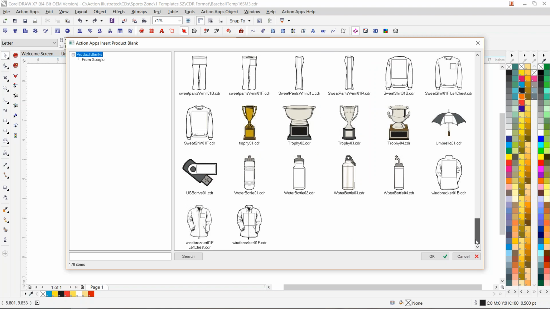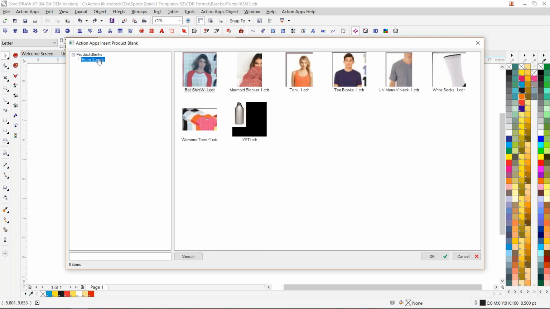And don't worry if you don't do that type of stuff. It's also very easy for you guys to create your own categories inside of our software. This is a major reason why a lot of you purchased this. So this is a folder. I named the folder From Google, and I placed that folder inside the other folder that came with the software, Product Blanks. I'm about to show you where exactly that folder is located.